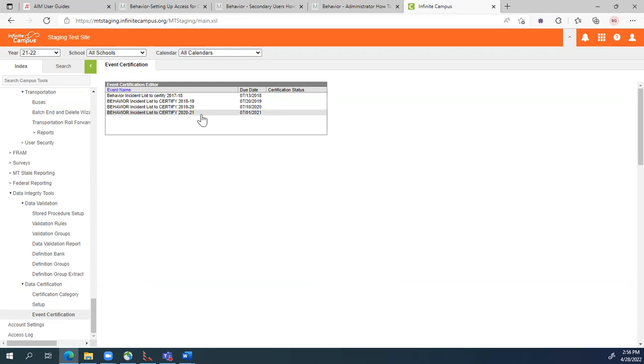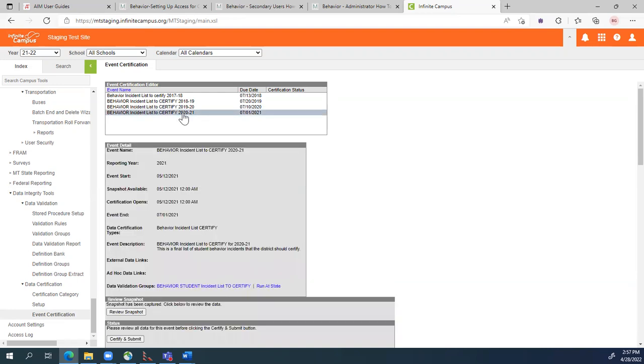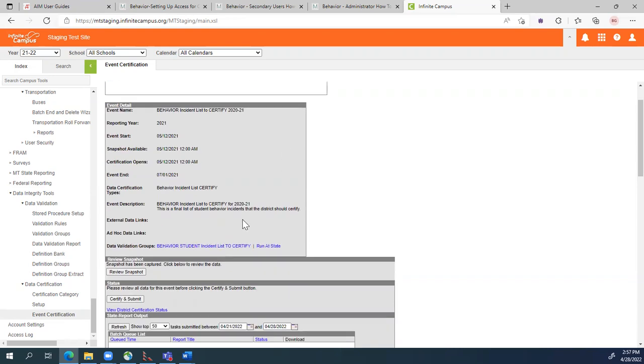Again, this is a staging test site, so I'm not able to show the 21-22 list here. But once she clicks on the latest certification link, it's going to bring up a little bit of information: what it is she's certifying and the reporting year, which you're going to want to make sure is accurate.